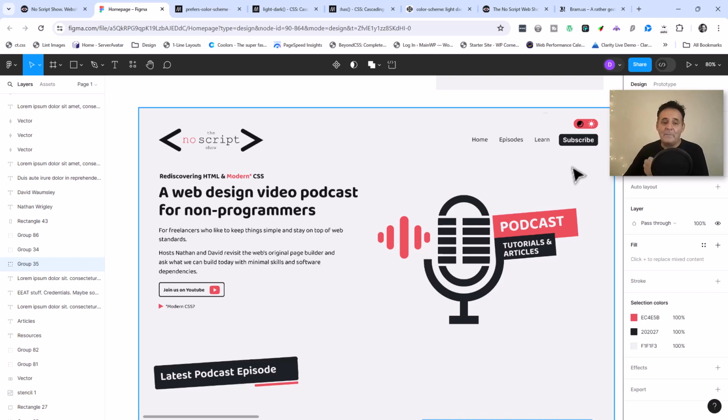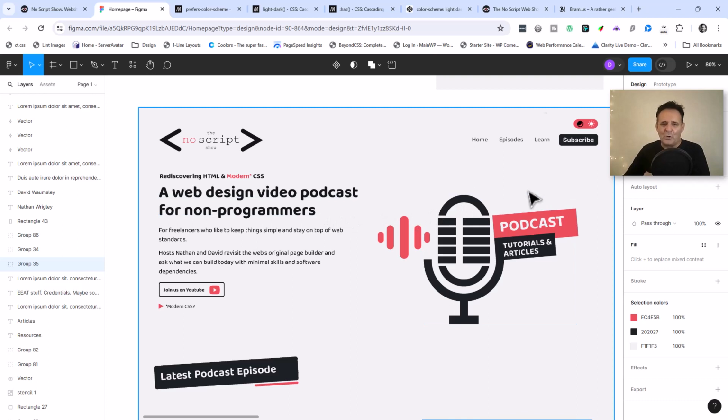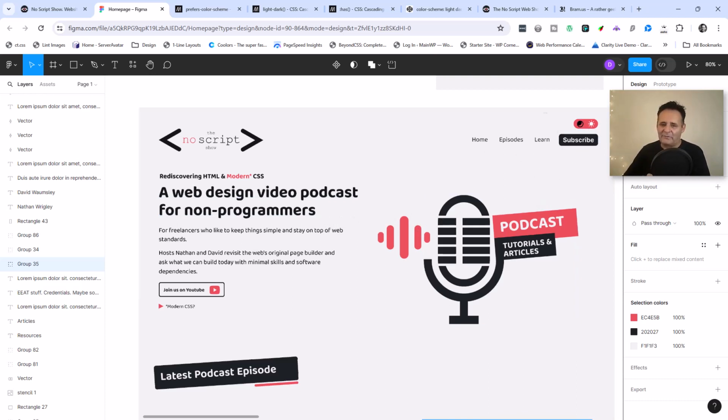In this one, I'm looking at the light and dark mode toggle. I'm going to share the code that I'm initially going to use in the article that goes with this video, so a link will be below. I also wanted to talk about my concerns over the present implementations of this feature.